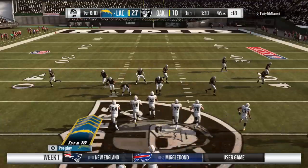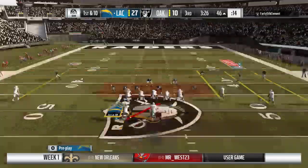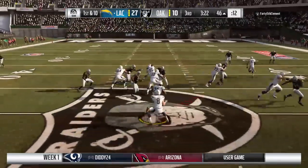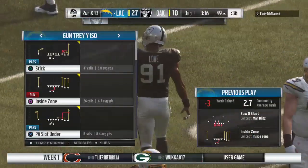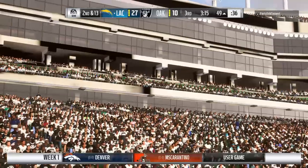So here's a 1st and 10 now in Raider territory at the 46. Now let's go. Green, 39. Green. They'll run it now out of the gun. And that play will go nowhere. Losing yardage back near midfield at the 49. The loss of a full 3 yards, and now it's second down.